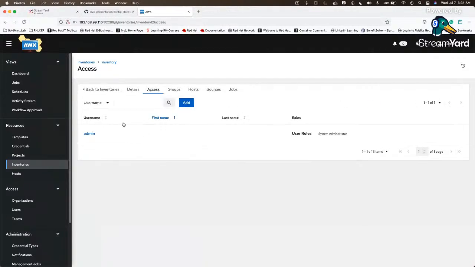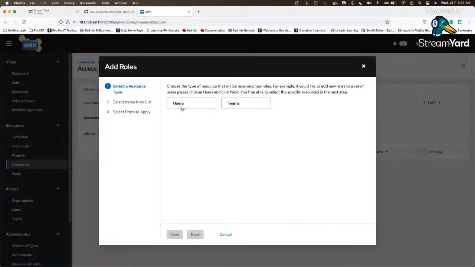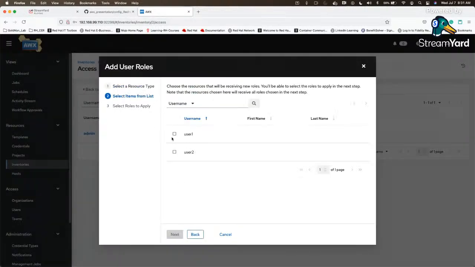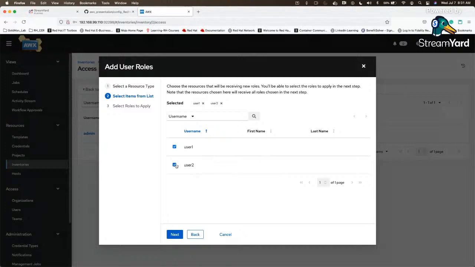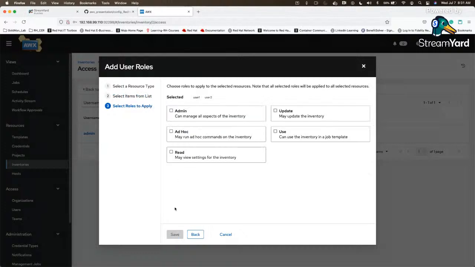So come to the access. Here you can provide the names. Say we have users. Let's select both. Next, and here I can select the permissions. Select admin. Basically, he can have read and write.